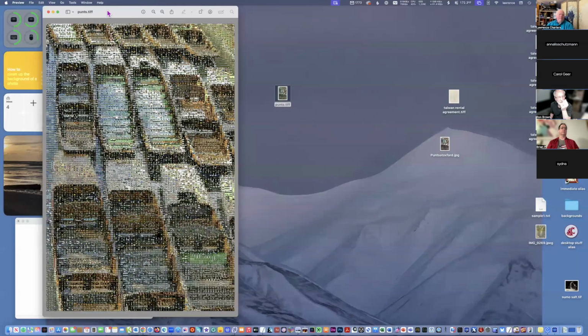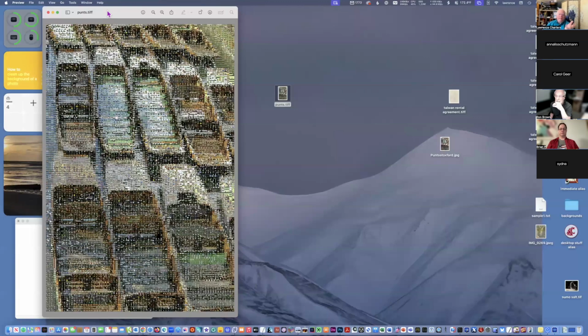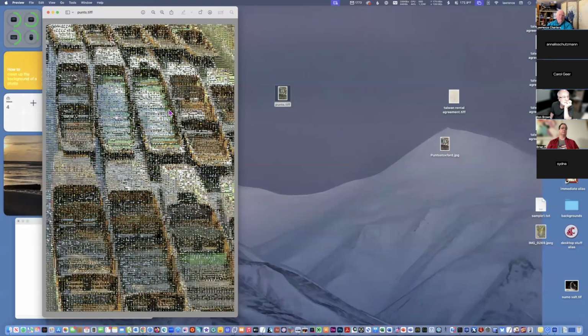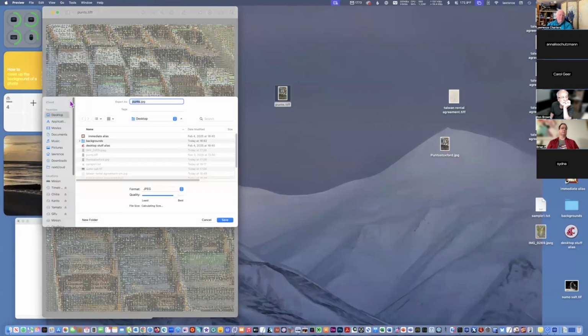So I have this 134 megabyte file, and somebody wants to get a copy of it. How do they get it? I go to File, I say Export, and it pops up with this, where I want to have it located, and that's nice to know. But here's the important part down here. I can save it as a high efficiency file. I can save it as a JPEG 2000. Don't ever save things that way. OpenEXR, don't ever save things that way. I can save it as a PDF, a PNG, or a TIFF. Well, it's a TIFF already, and we know the TIFF's too large. So let's save it as a high efficiency file.